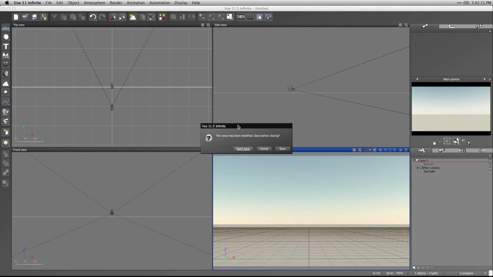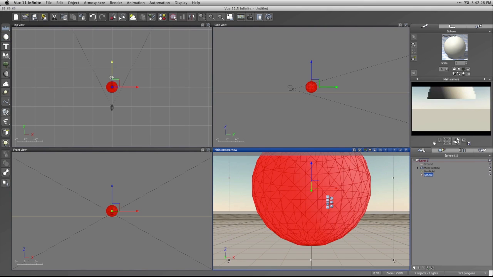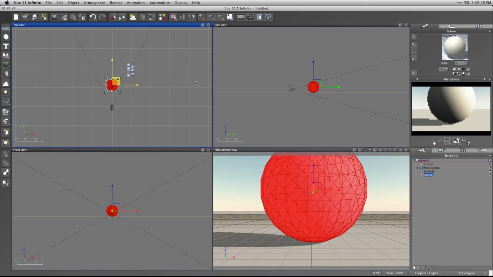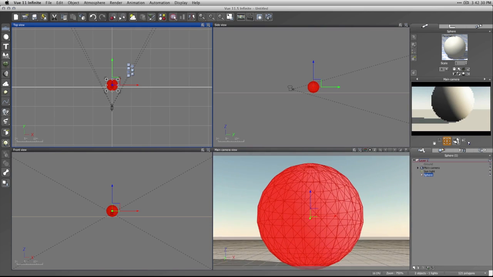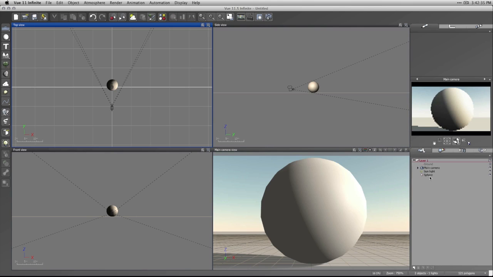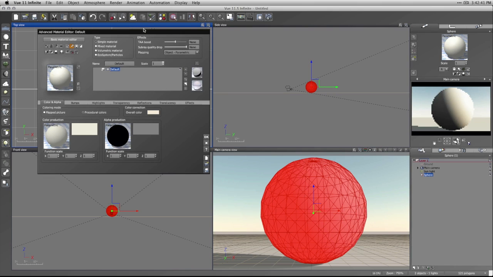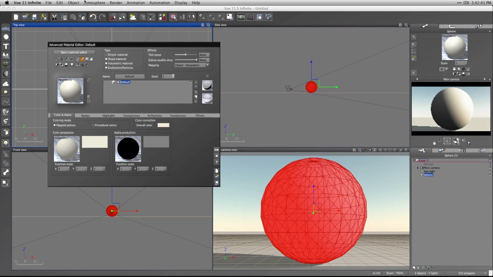Alright, so we're just going to start a new project using the default atmosphere, nice and fast. We'll probably change the light settings a couple of times through this tutorial. And we're going to create a sphere. Just pop that right there, it's fine. And open up its material settings. So if we select our sphere, we can right click on here and go edit material. Alright, so we've got lots of things to talk about.